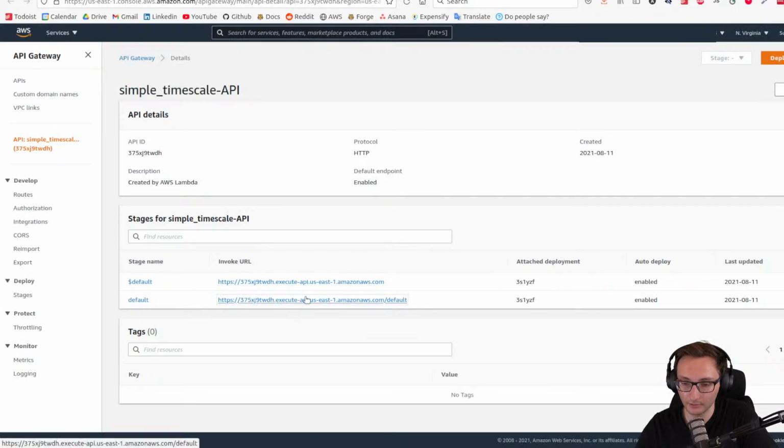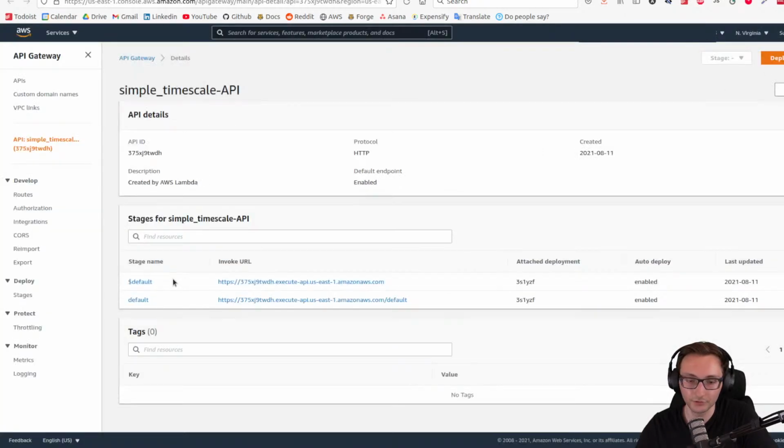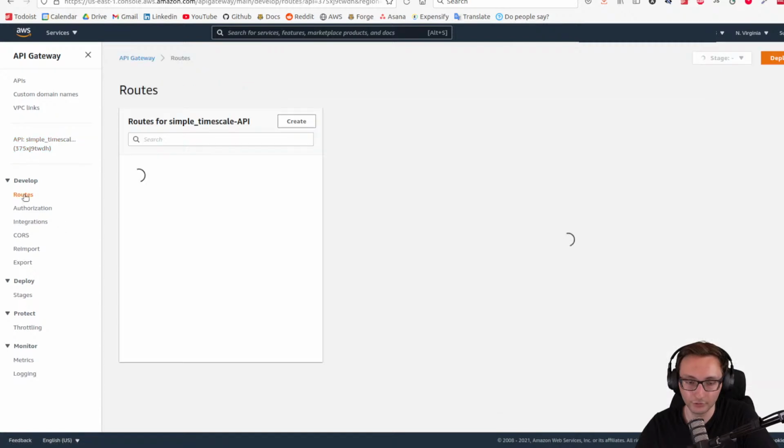internal server error, right? So we need to, do we need to deploy it? I think we need to deploy it. No. So let's try to add the root, because we don't have any currently, and because our Lambda function returns Apple prices.